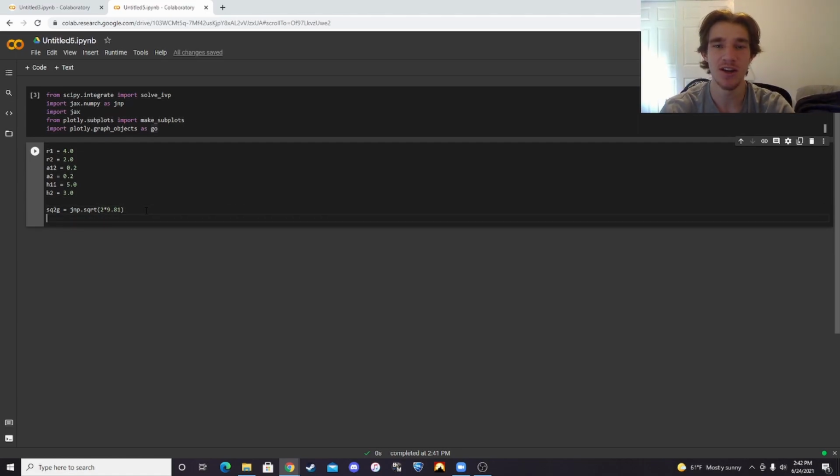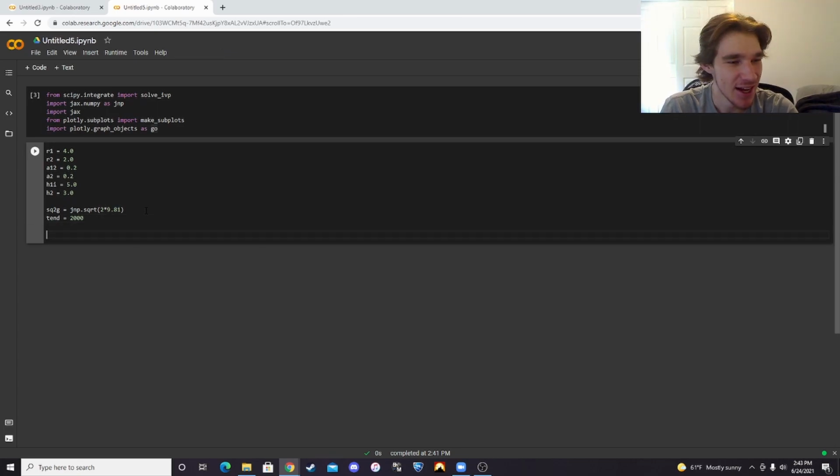And we're also going to be working with time throughout this whole problem, so we're going to need to establish a t end, because we're going from 0 to some t end. And what I'm going to do is make t end equal to 2000. I'll explain more about that later as we continue coding, more for our dHdt variable, which we'll be plugging into the initial value problem solver. But we'll get there in just a moment. For now, we should stick to coding out the flow rates.